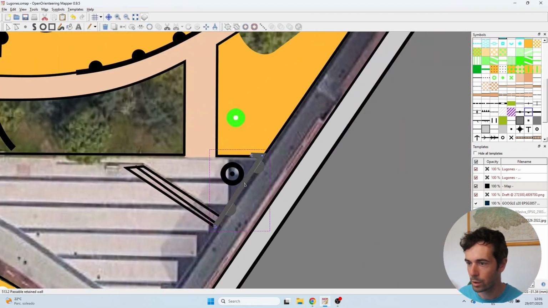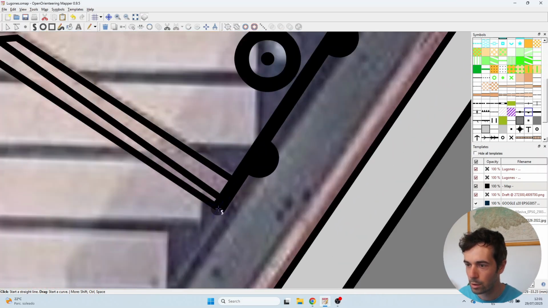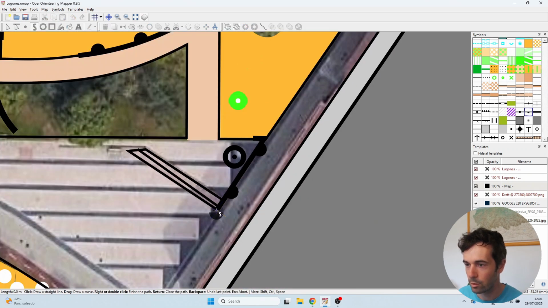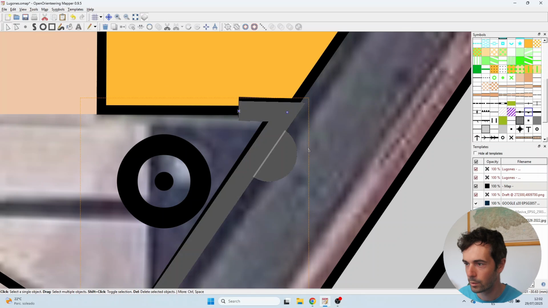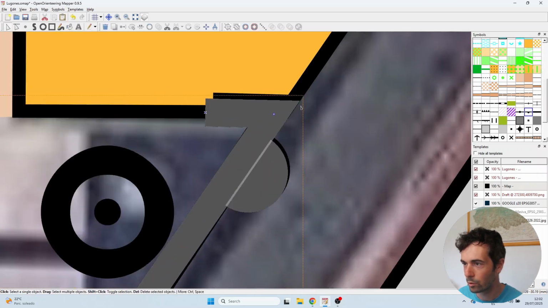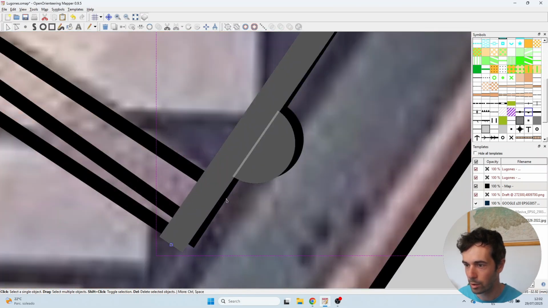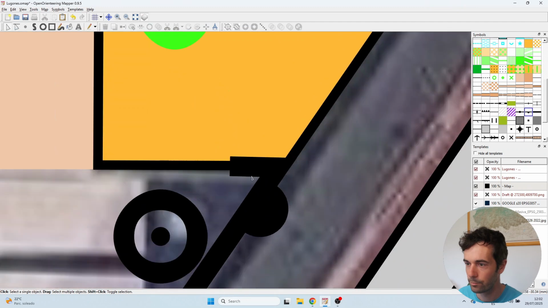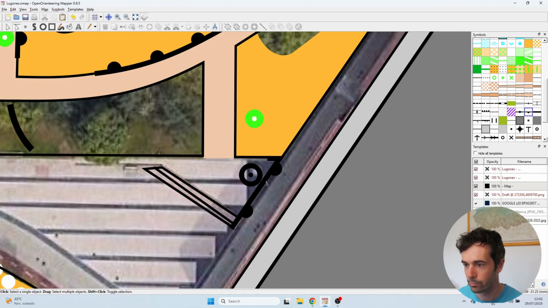Now, this wall here is fine, but the angle might not be correct. I'm going to pick it up from our paved area here, which we can see very well. I've drawn this on the tablet, so again, it might not be perfect, and we just bring it up like this. Just want to move this over so it's in line. There we go. Now we'll get rid of the existing one. You can see the angle is slightly different. And maybe just pull this down. Okay.